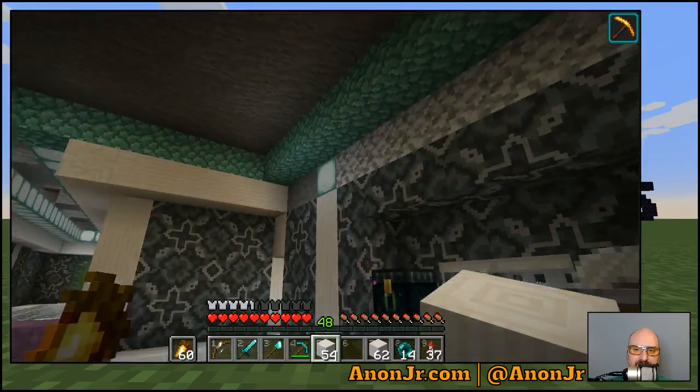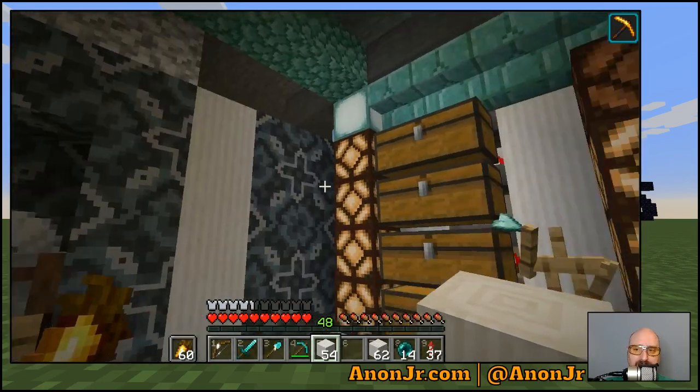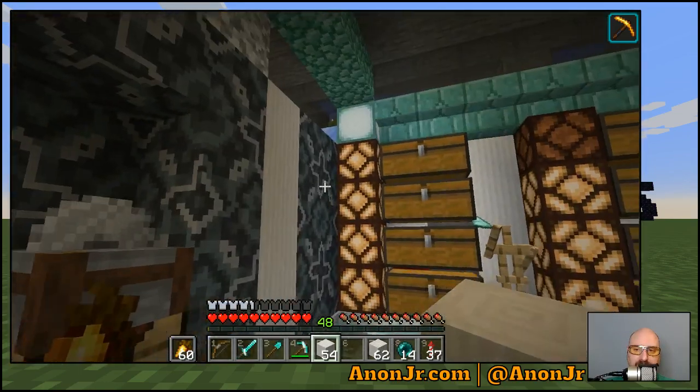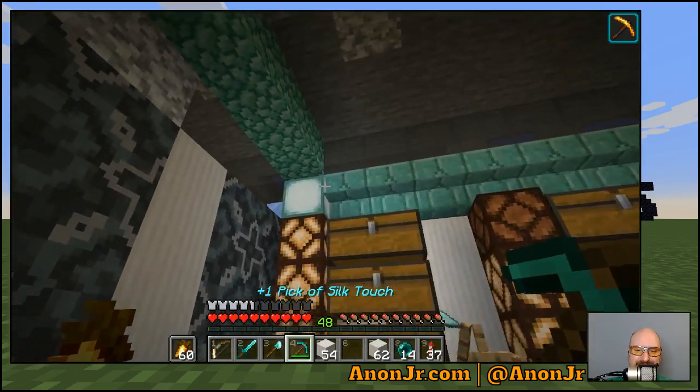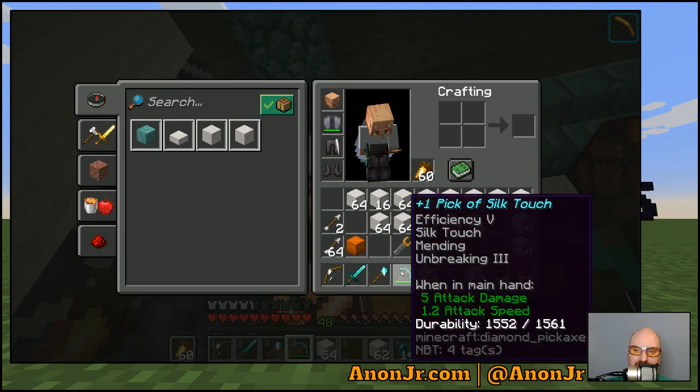Nice. Rayest is going to need a lot more than she thinks she needs, because that's how you make dark prismarine. Well, that's right. That's true. Somebody is very fond of the dark prismarine. Is my silk touch pickaxe? Moderately.